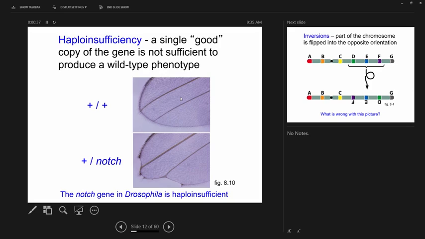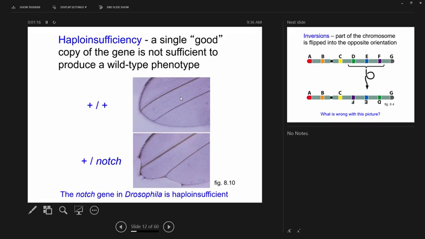There are some mutations of Notch that are not going to work in their intended function as a receptor. And so, like I said before, if you completely knock out Notch, then you're dead. But if you have Notch over plus, it's haploinsufficiency. So you have enough of the good receptor around that you make a fly and you go through development okay, but you get these little defects, the little notching in the wing there.